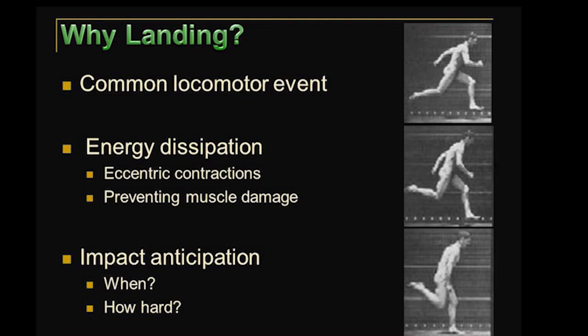If we take a broad view of landing as any time our feet come back into contact with the ground after having been up in the air, then we actually land with every single step we take. That makes it a very common locomotor phenomenon, and that was one of the reasons we got interested in it. Unlike the propulsive movements that big leg muscles use to push us into the air, during landing we have to use muscles to decelerate our bodies — we have to dissipate energy from the system — and we know a lot less about how muscles are used in these dissipating roles.